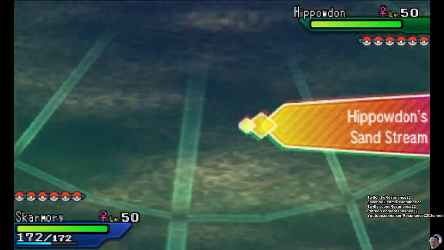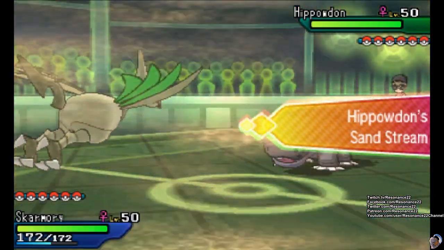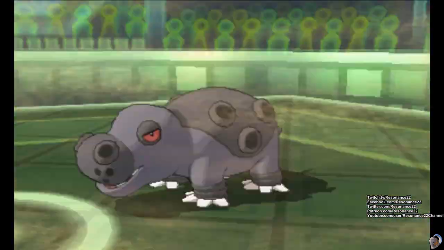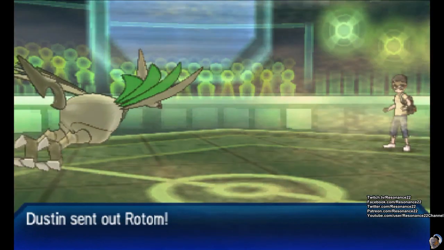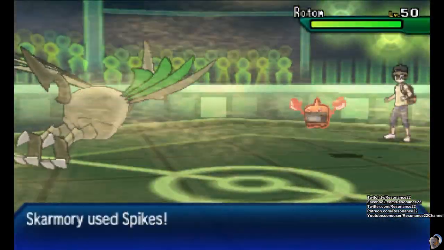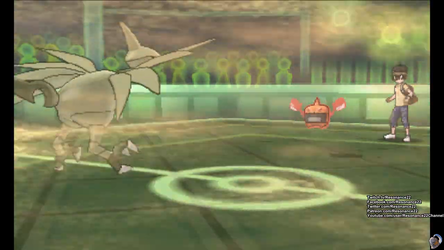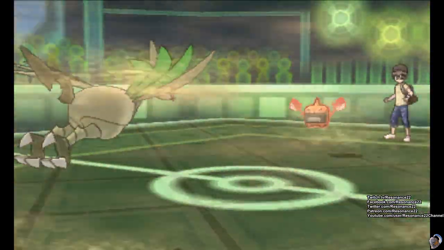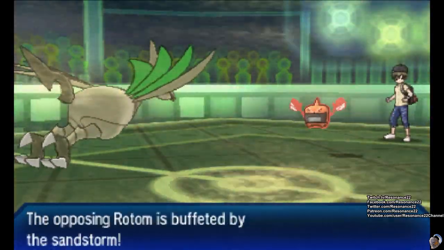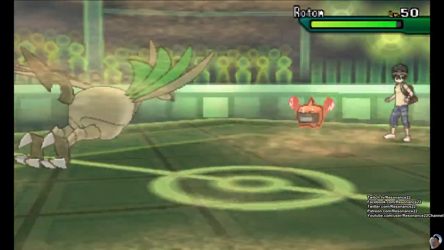Hippowdon's ability will set up this Sandstorm weather effect to benefit their team for 5 turns, and to also set up Stealth Rocks, which are a persistent field effect that deals a bit of damage to the opposing Pokemon every time they switch in. Entry hazards like Stealth Rocks, Spikes, and Toxic Spikes are all great ways to start a match, and also force a match to end earlier by punishing your opponent for excessively switching.